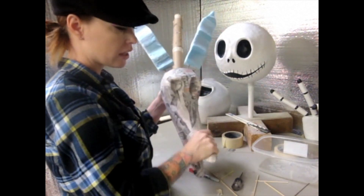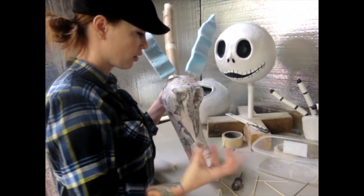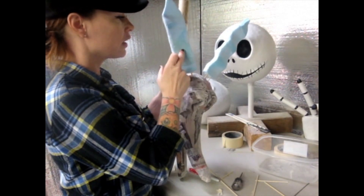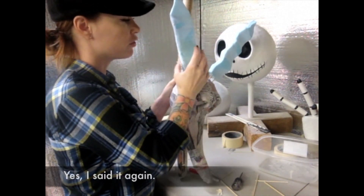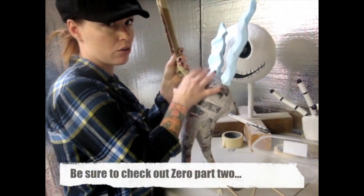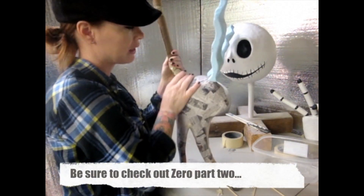Then I'm going to cover everything with paper clay. I'm not going to show you how to do that because I do have another video that goes over making the clay as well as how to put it on. I'm not going to go over the foam just because these are already pretty stout, but if you've used the cardboard mache version, definitely go over it with the clay and then just stop right at the neck. No need to go over any of this — we'll coat this with some paint and waterproof it later.